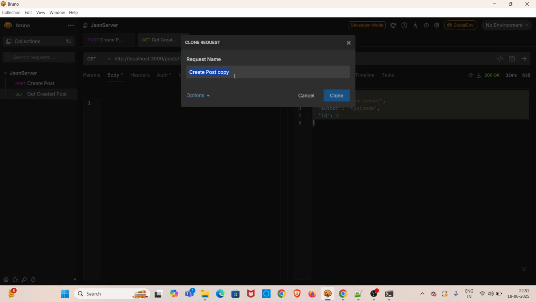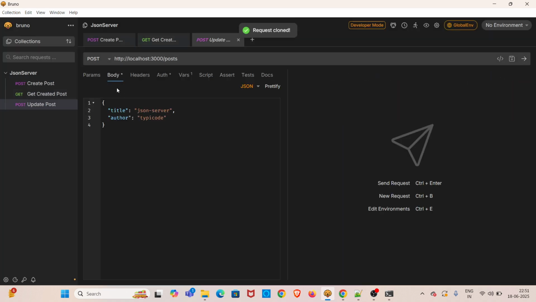I am changing the name to update post, and changing the method to PUT. I am changing some values here, and I am using the variable again here.